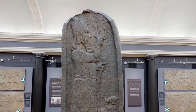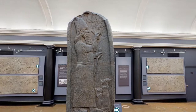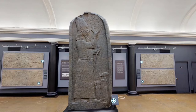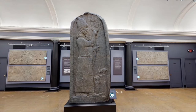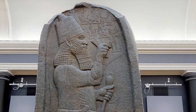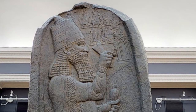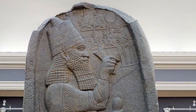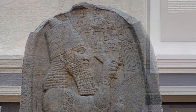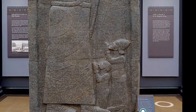Esarhaddon wants you to be impressed with him and afraid. This is actually a copy of the original that the museum purchased over 125 years ago. This painted plaster replica was made only about four years after the ancient original was discovered in Turkey by a team of German archaeologists. The original monument is almost 3,000 years old and is now in a museum in Berlin. King Esarhaddon ruled the huge empire of Assyria in the 7th century BCE. He made his empire bigger by conquering nearby enemy cities. He's the largest person on the monument and he shows himself holding an offering cup up to the gods. Twelve different gods are represented by those symbols up at the top. At his feet are two of his conquered enemies begging for their lives. The smaller one kneeling close to him is an Egyptian pharaoh or prince, and the other one is the king of Sidon.